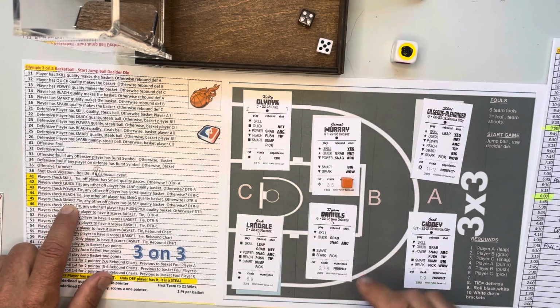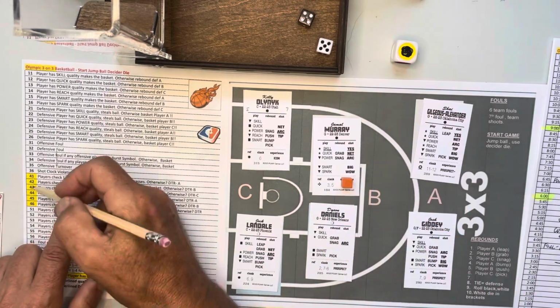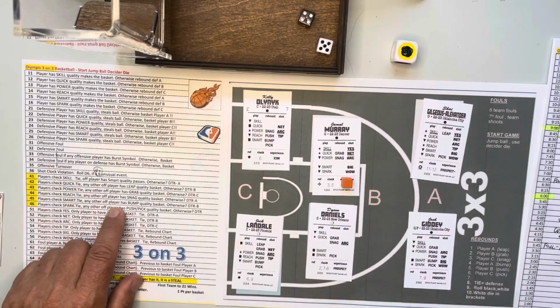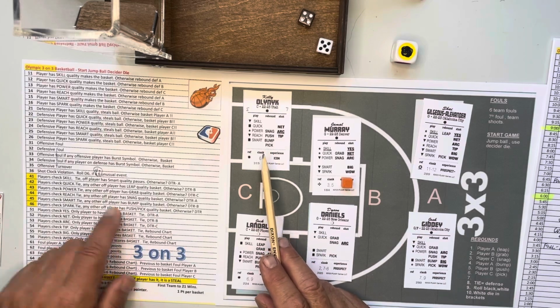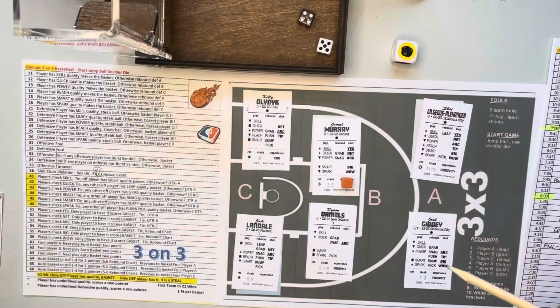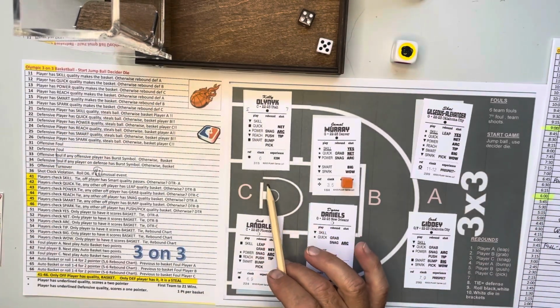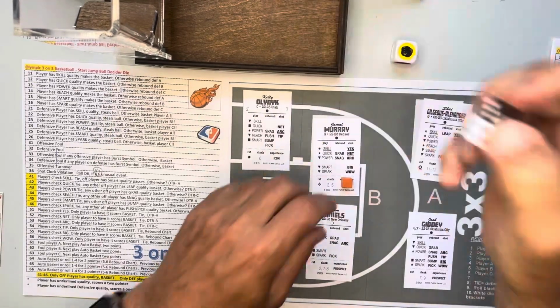Check for a smart quality. They both have it. It doesn't matter if it's offense or defense in these yellow squares. Tie, any other offensive player, the bump quality will get a basket. And yes, Olenek comes in. And good thing he's come in because Brooks does not have the bump quality. Neither does Alexander. So having that big man down low by the basket has paid off with another basket for Canada for Murray. It is now 18-14 Canada.